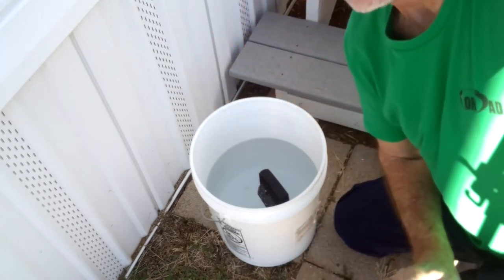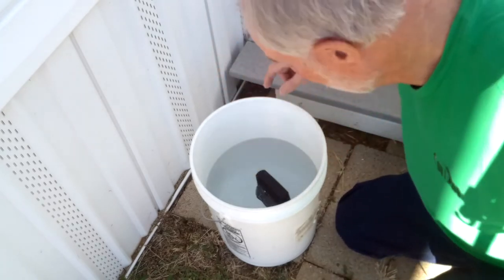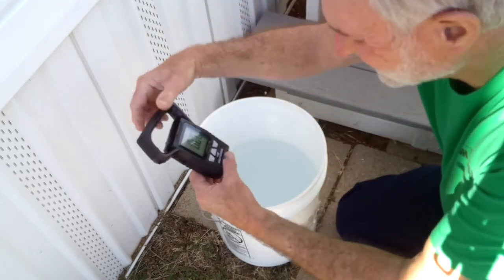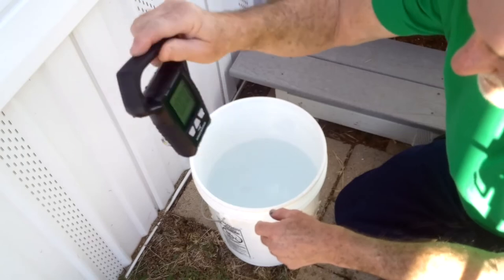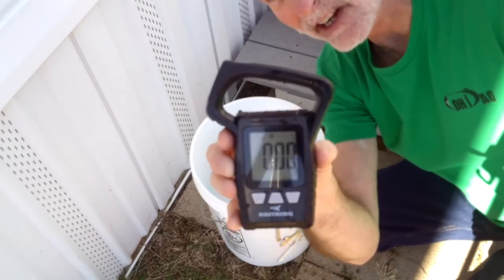It's kind of reaching neutral buoyancy. So it's not going to go to the bottom right away, so you'll have time to retrieve it. Kind of neutral buoyant. Take it out. Still running, guys. That concludes our test of the KastKing. And we'll see if it comes back on. Yep, it shut off because it shuts off to save power.